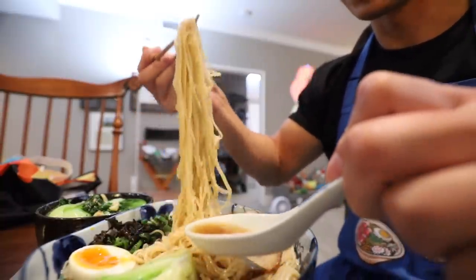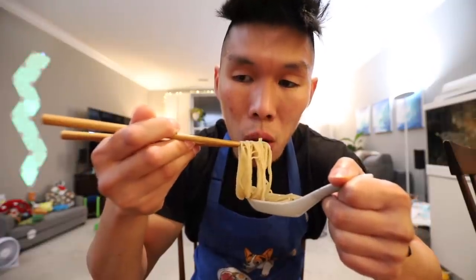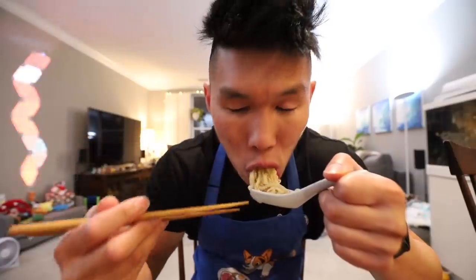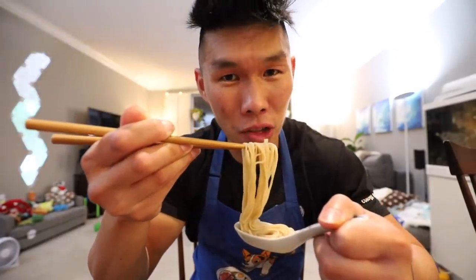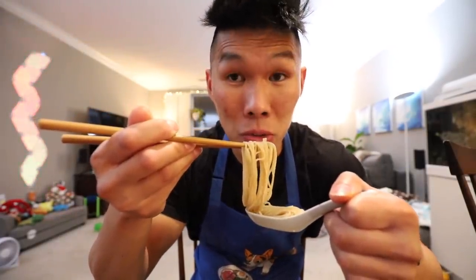Ta-da! I'm just gonna try it with just the noodles first. For the higher quality ramen, you're really just paying for the broth, so the broth has to be good. This one's pretty good. Let's try out the bok choy.